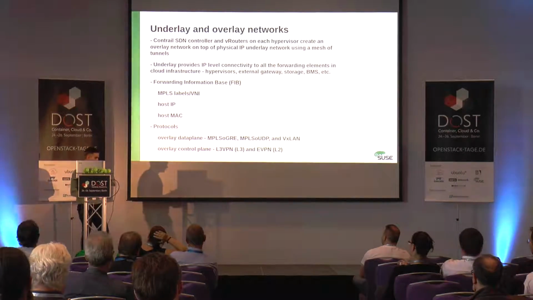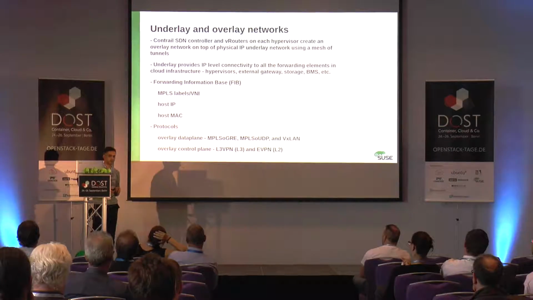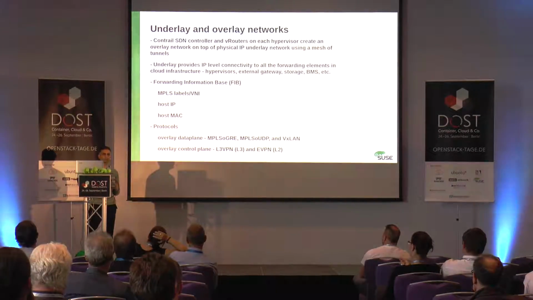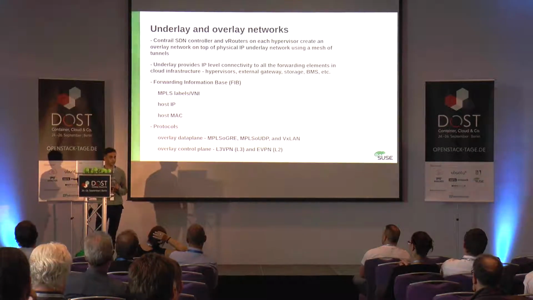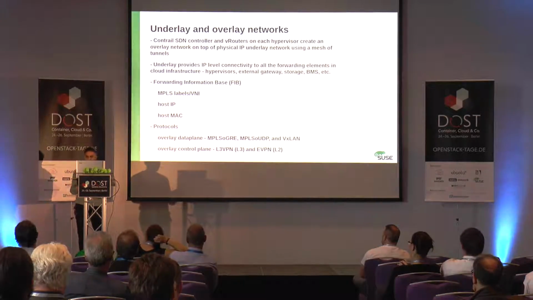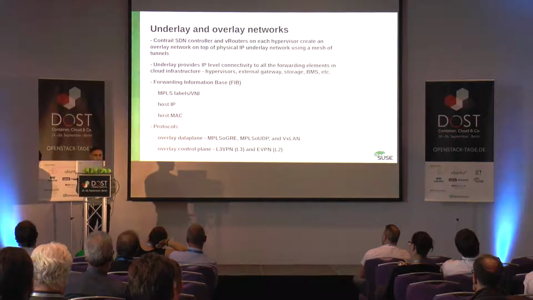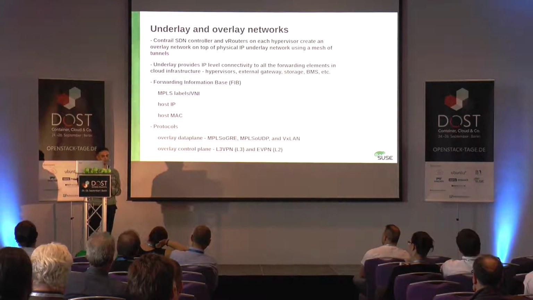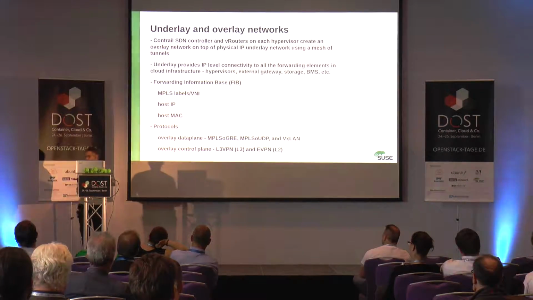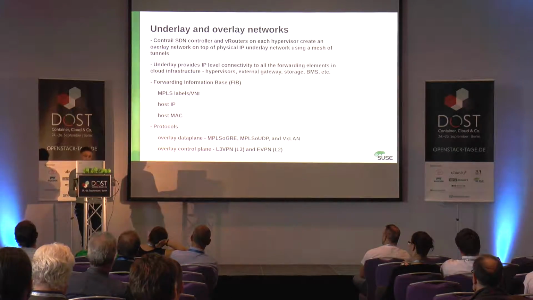Contrail uses standard data center protocols, L3 VPN and EVPN, for the control plane. If you want an L2 solution, you can go with EVPN. If you want an L3 overlay, you can go with L3 VPN. And the data plane uses different encapsulation protocols: MPLS over UDP, MPLS over GRE, and VXLAN.